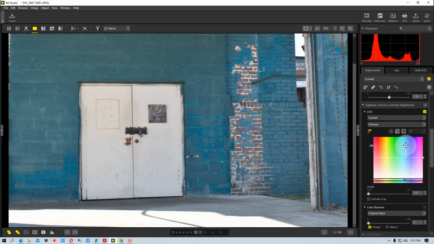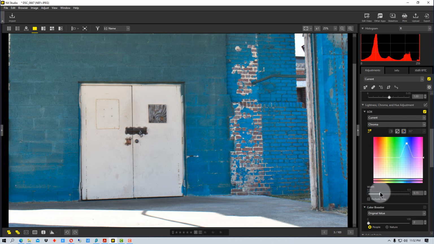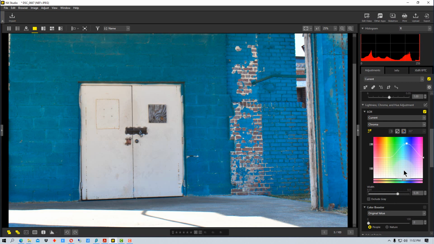And we're going to exaggerate this so that you can see the differences a lot more. You can see some of the color is already changing, but we really need to adjust the width of this, because when we pick a color on a photograph, it's actually made up of different shades and different colors near that color. So we're going to bring the width up, and you'll see it affects more and more of the wall as we do that, so we can adjust where it affects.